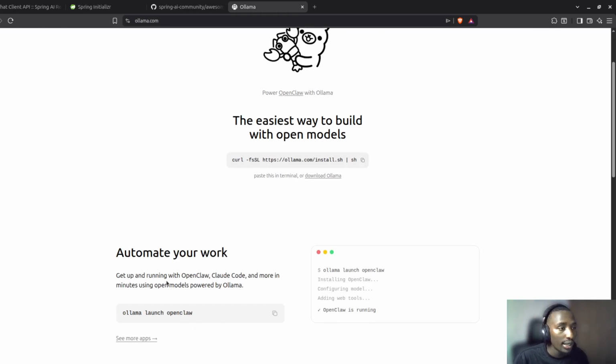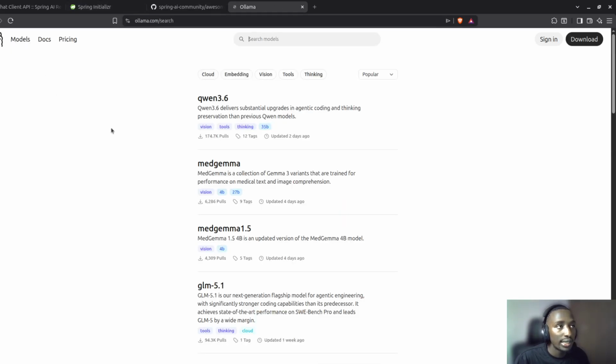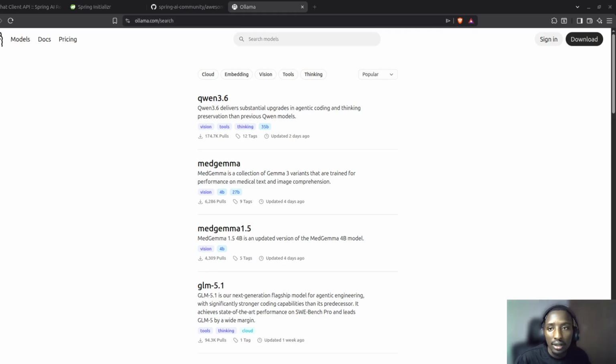You can have it on OpenClaw, Cloud Code, and more. Yeah. So how I do this is I had already installed it on my machine. So you also have a bunch of models here that you can get access to. You have the Qwen, and then what's really important is you understanding the kind of parameters that your local machine could support.